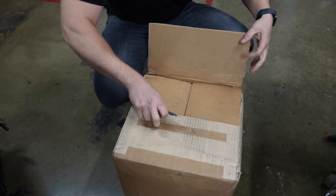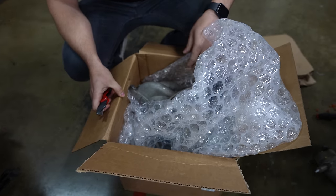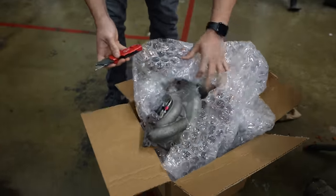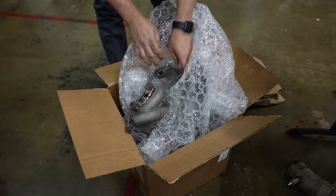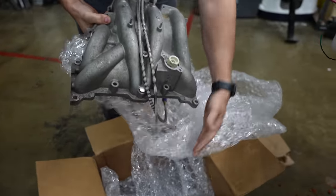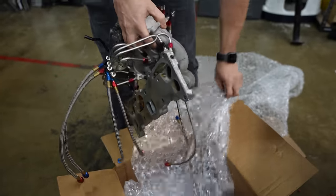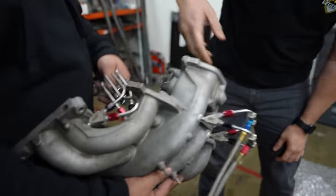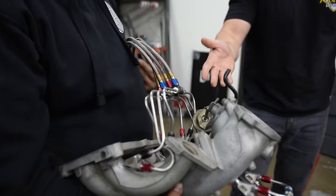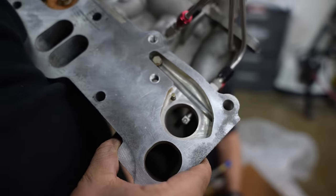Oh shit — oh it's the whole thing. Oh wow. Okay. He wasn't messing around at all. Sean is your guardian angel you don't deserve. I'm going to convert to the Renesis so I can run this. Sean, you are too good to Isaiah. Look at that — all the nitrous jets. This is cleaner than my stock manifold right now. That's pretty sick. All we need to do now is — that's capable of shooting a shit ton of fuel because it's fuel and nitrous. That's a wet system. He did all the hard work. The easy part is the bottle and the solenoids. He said it's set up for a 275 shot.